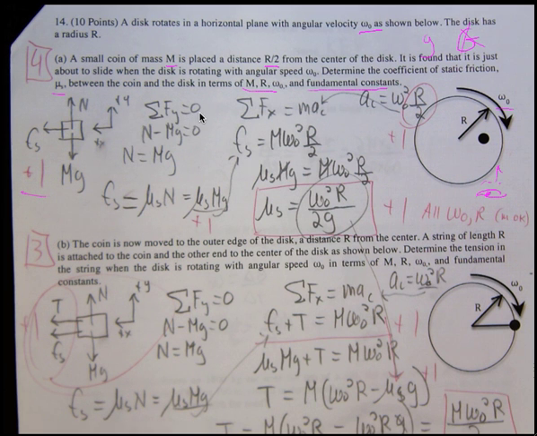Sum of the forces in the y equals 0. Normal force minus the weight equals 0, so the normal force equals the weight. It was okay to just state that. Sum of the forces in the x equals ma, and the only force in the x is static friction. And the mass is big M, and the centripetal acceleration is omega 0 squared times r. That's the other version of our centripetal acceleration equation, omega squared r, or I can use v squared over r, but in this case, since we're given omega, we want this one.